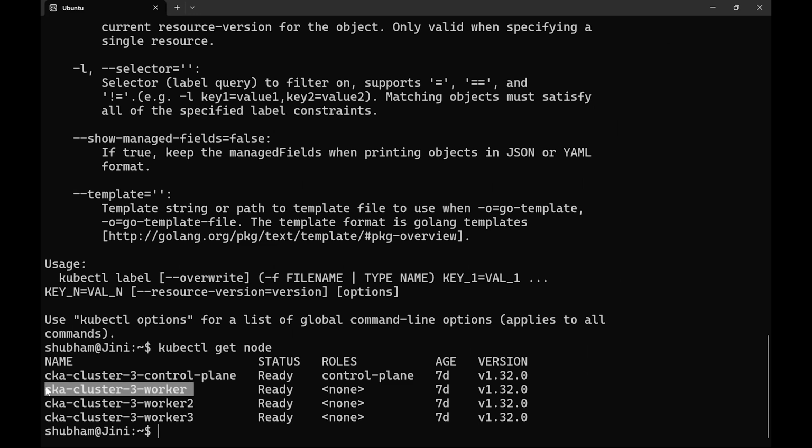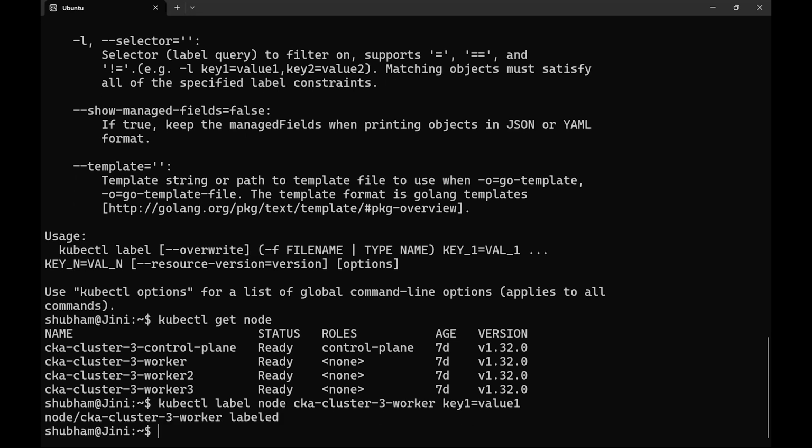Let's say worker. So kubectl label node, name of the node, and then key value. Let's keep it simple: key1 equals value1. So it has been labeled now.